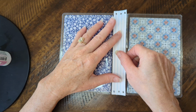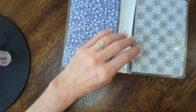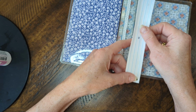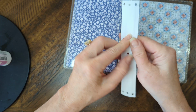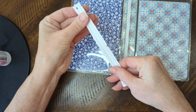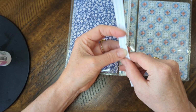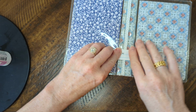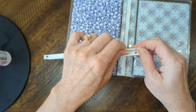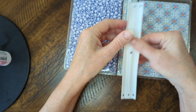I did make a little template. I haven't decided if it would be easier to just mark some circles on your spine or not. But all I did was cut this the same size as my spine. Then I went down 1/4 of an inch and made a line, and 1/4 of an inch up from the bottom and made a line. Folded it in half, marked the center here with my pencil, marked here and here, and punched holes there. Then I folded it in half this way and marked here for your holes and here for your holes. So you'll have 3 holes on the top, 3 holes on the bottom, and 1 in the center here.